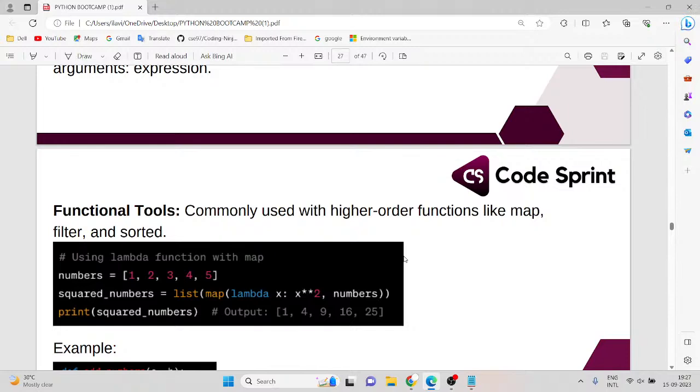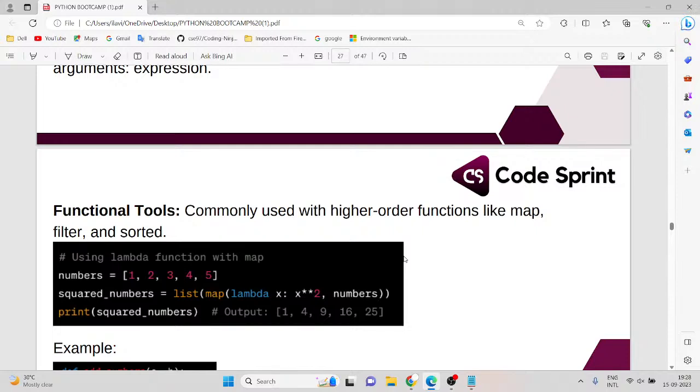So what is the input? numbers is equal to 1 2 3 4 5. This is the list data type. And what is the logic here? squared_numbers is equal to list of. Why did we write list of here? Because I want the output in list form. That is why we have written list of map. What is map? The map function is used as an iterator. It returns the result by applying a function to every value. So map is nothing but a for loop. Just remember it like that. It is the iterator that will iterate through every value. So list of map of.